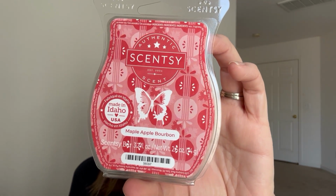Very good. And this is one that would be good mixing as well. I used Maple Apple Bourbon. If you're looking for a strong one, this one is definitely a strong one. And you need to like maple for sure, because this is very maple forward, but it's really good with that bourbon boozy note and the red apple. It's like a red apple to me. It's really good and very strong.